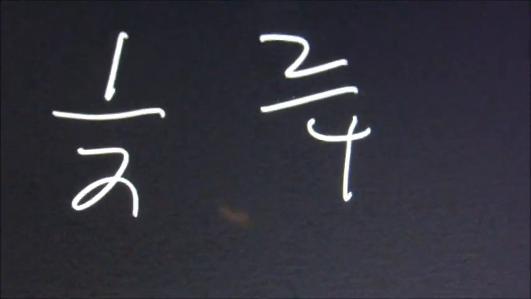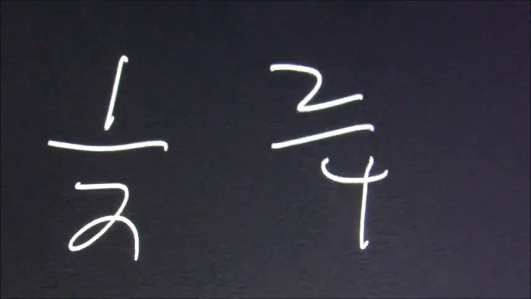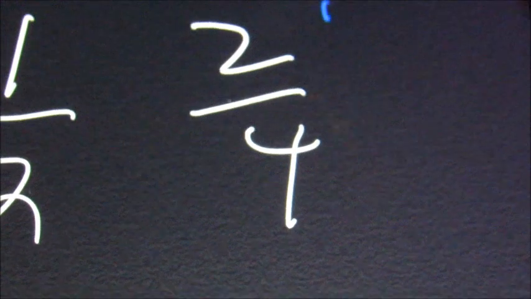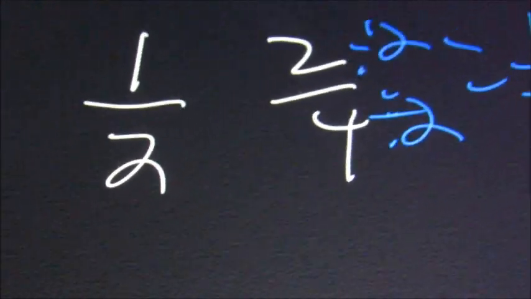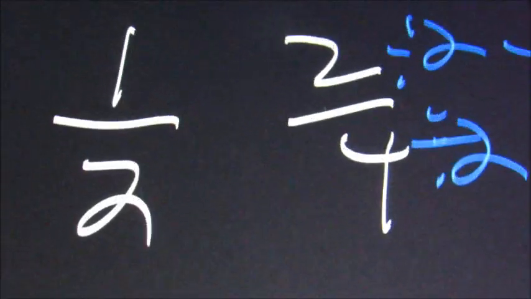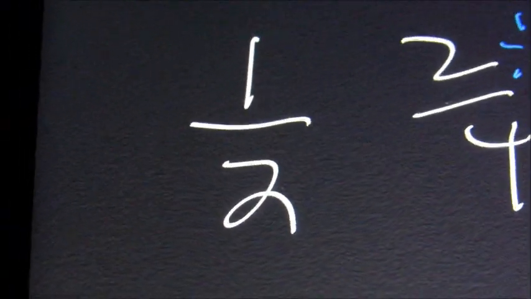So some of the first ones, it's just going to ask you if some fractions are equivalent. If we have 1 over 2 and 2 over 4, we know that these are equal to each other, because 2 over 4, when we reduce that and divide both by 2, we get 1 over 2. So 1 over 2 equals 1 over 2. That's one of the ways that we can see if fractions or ratios are the same, or proportions here, like they're going to say.